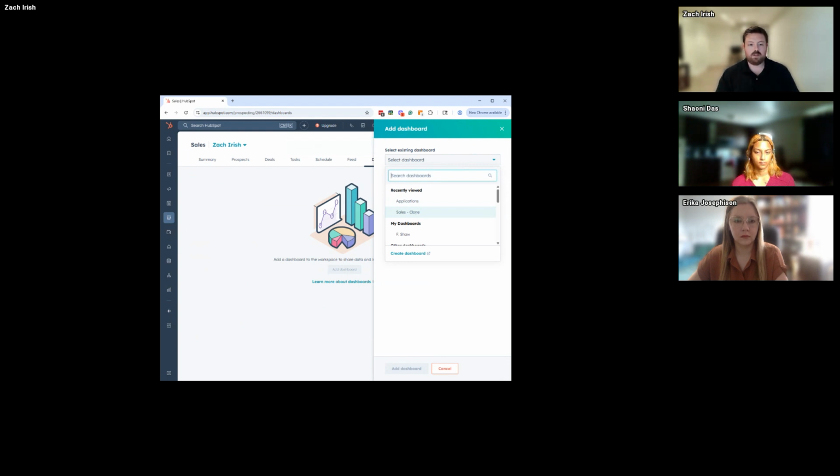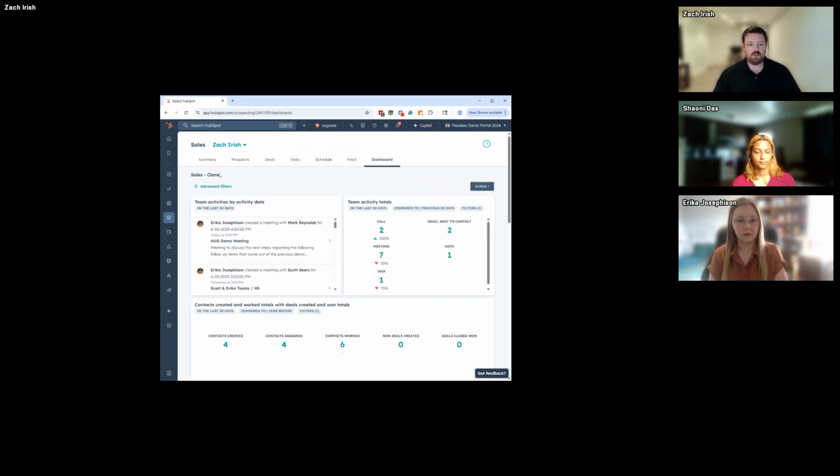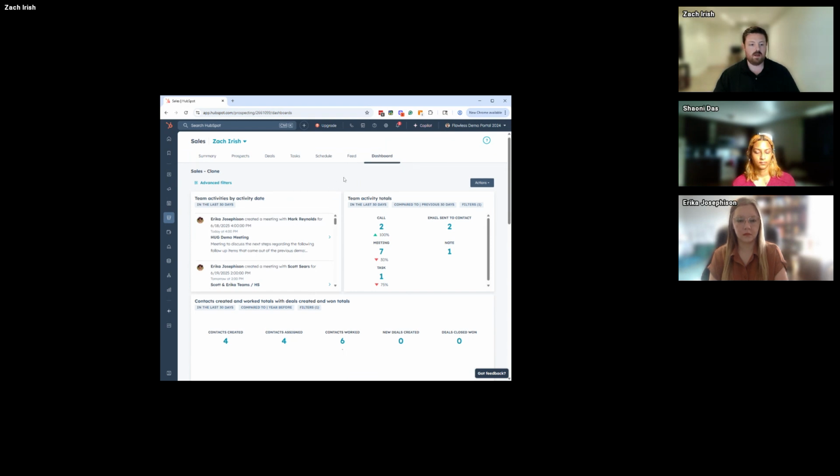So if you're a sales manager and you have a list of reps, you create a dashboard either for your entire team that you want them to see, or you want one for your specific rep, BDR, AE. This is their dashboard. This is where they need to look for all of their information. Fully visible here. We don't have to click through different dashboards. They are already in the sales workspace and they can see all of their reporting.